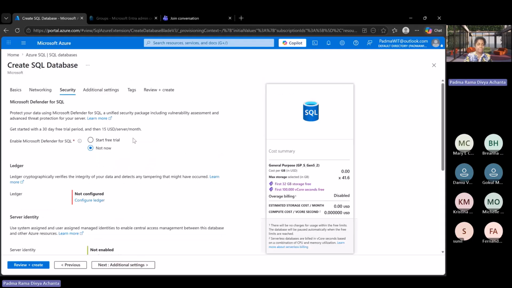And security. Under security, you have Enable Microsoft Defender for SQL. This is a really good option if someone is considering using it. You can detect threats well in advance. It has multiple options, with threat detection at every stage.